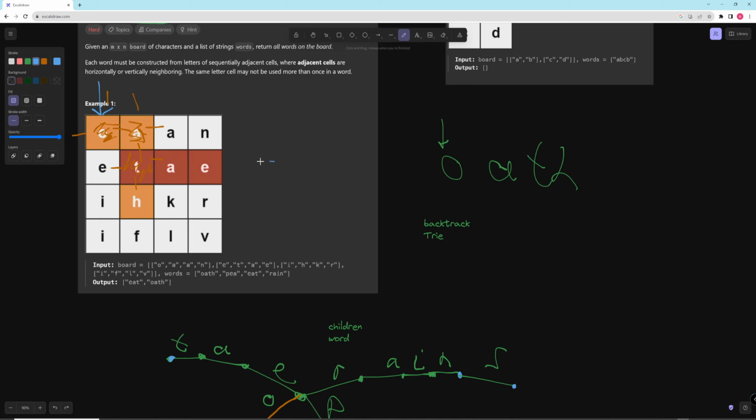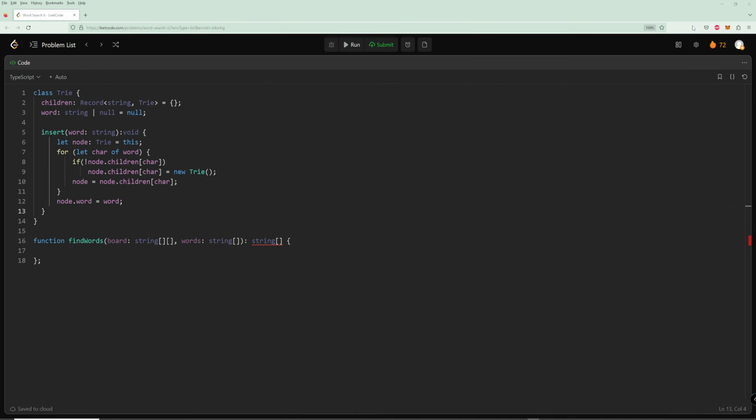So essentially, when we go to a new letter, let's say we come here and we use this letter, we'll put it in the visited set, and then once we're done with the letter, we will take it out of the visited set. And instead of a visited set, this time I'll just use a 2D array. So you could do one or the other. You could have a visited set, or you could have a visited array or whatever. Same thing for a hash map. For these kinds of problems, you can have a hash map that's an array or an object. Either one's fine. Okay, so now let's get into the code, and it's going to be a ton of code.